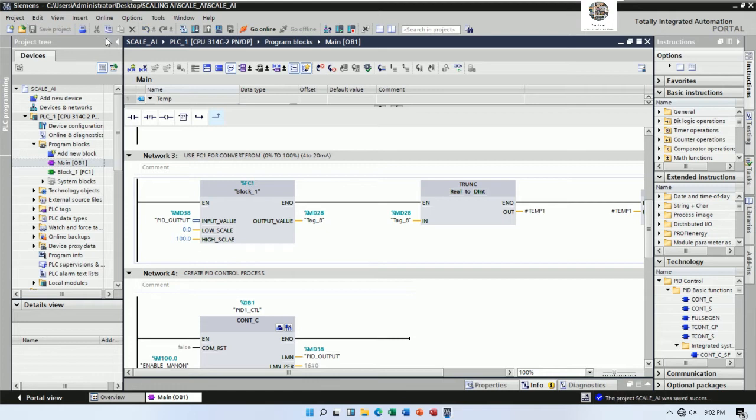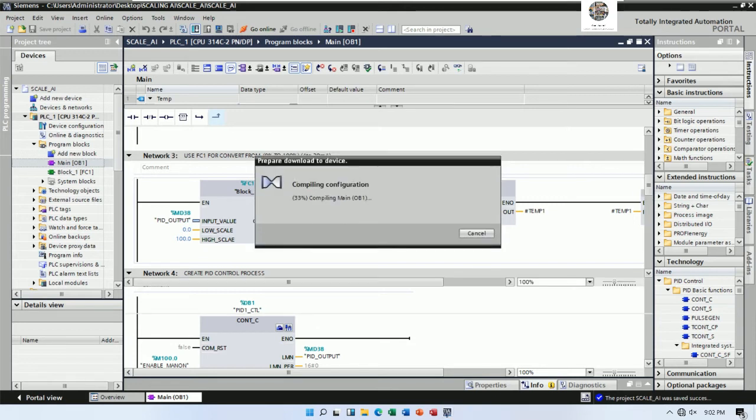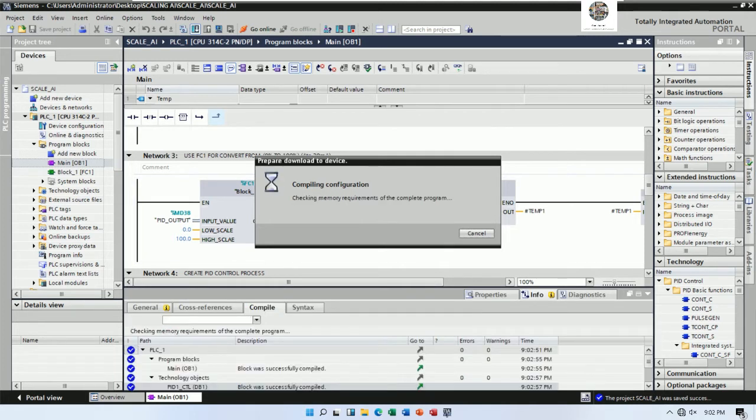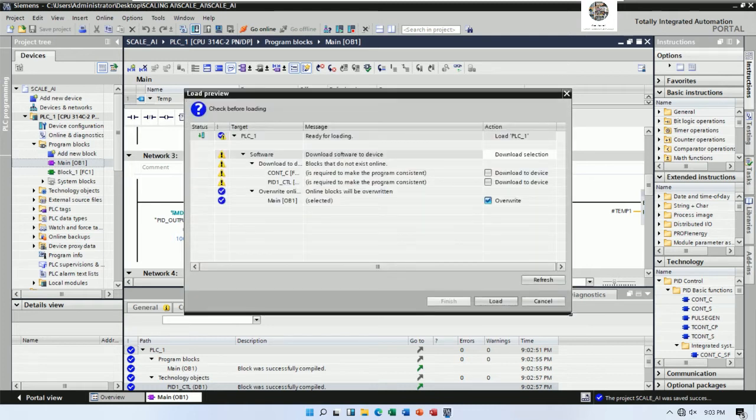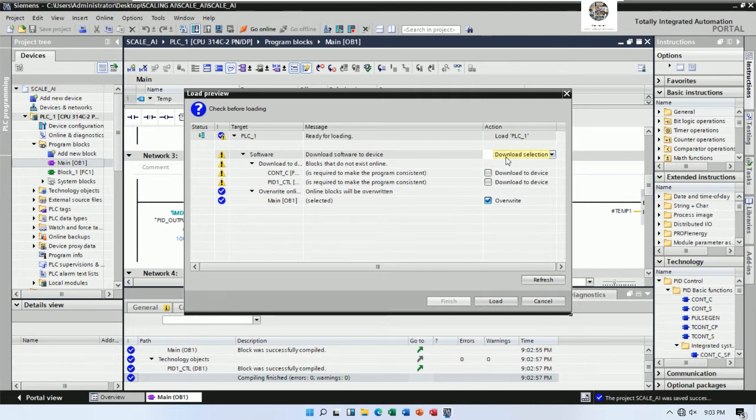So let's save the project, and then we can download to the PLC. Okay, wait a moment for communication between my PC and PLC, and then we will download. Okay, consider to download.